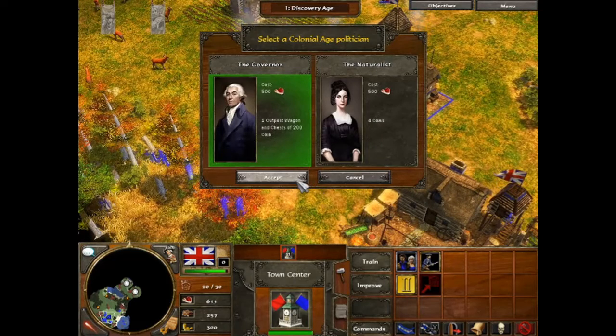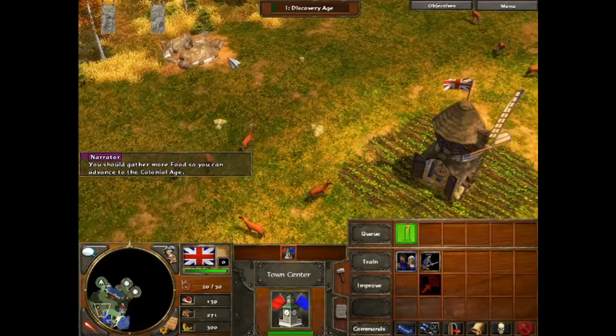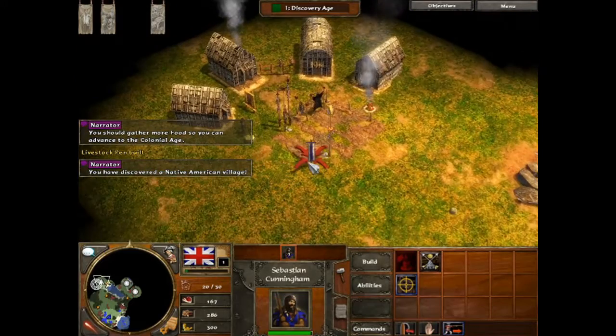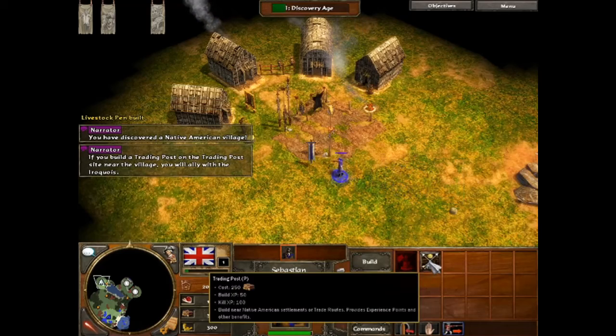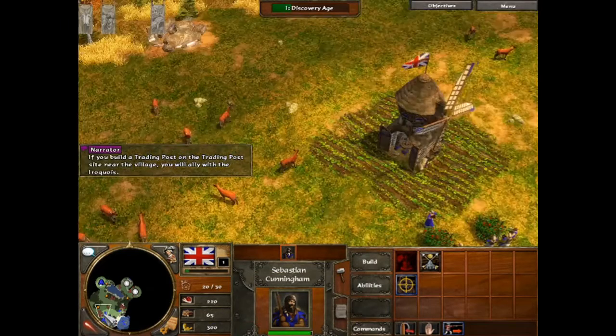One outpost wagon and chest of 200 gold. Gather more food so you can advance to the colonial age. You have discovered a new village. If you build a trading post on the trading post site near the village, you will ally with the Iroquois. Okay.